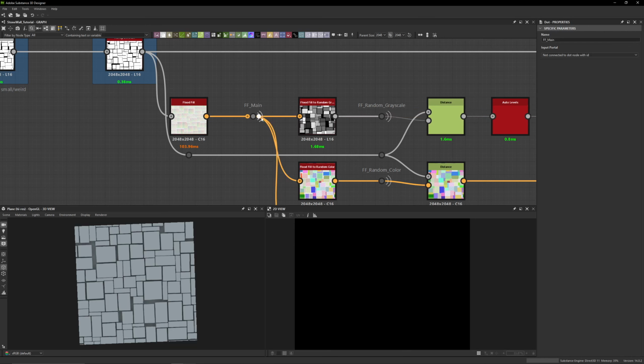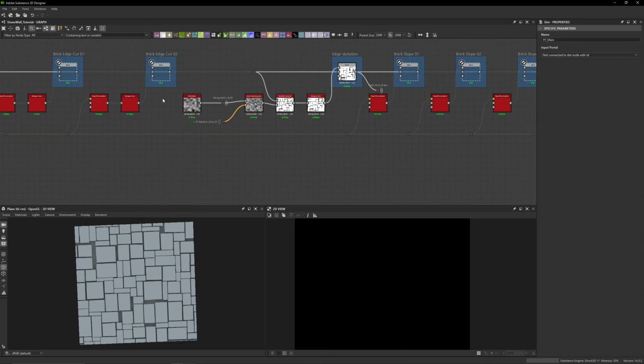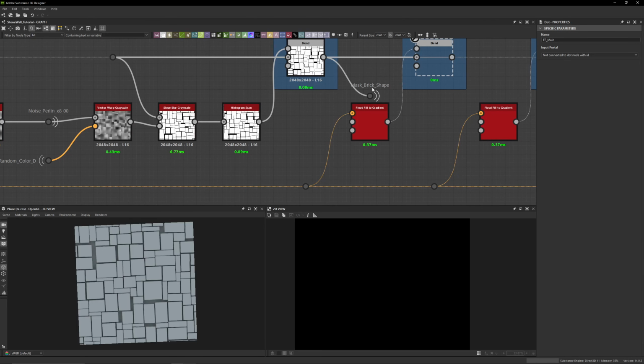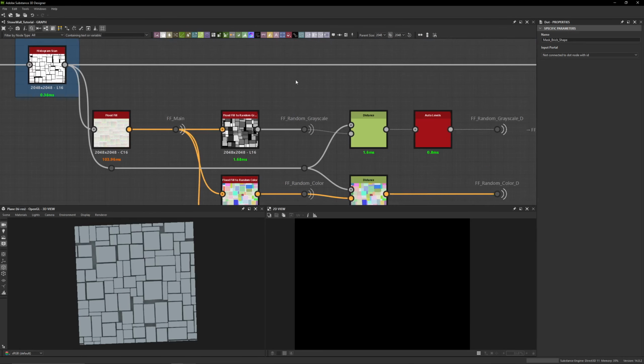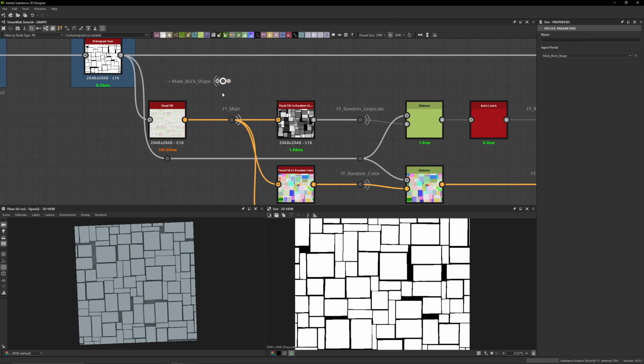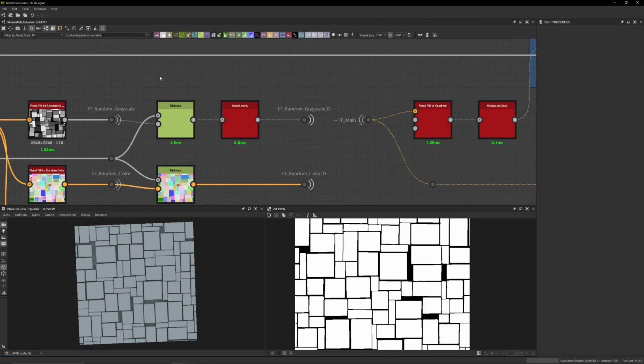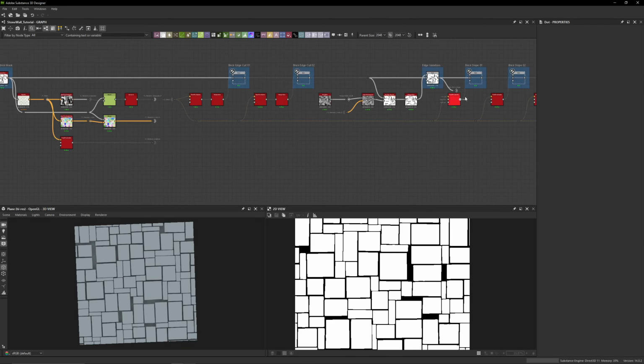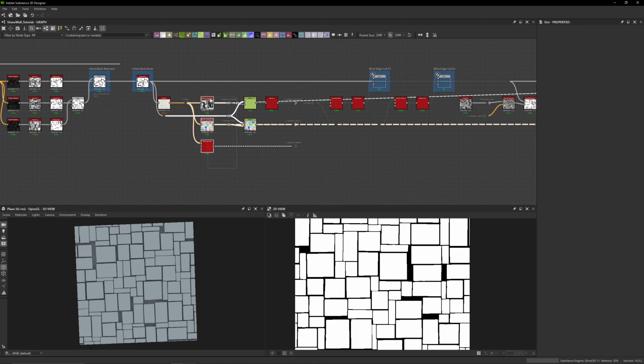But basically, later on we have a node here called mask brick shape. If I try to use this node back here, I can spawn it back here, but I can't use it with anything. What was it called? Mask brick shape. It won't plug. Okay, it will plug, but in some cases it won't. And it's because that portal is dependent on this stuff.